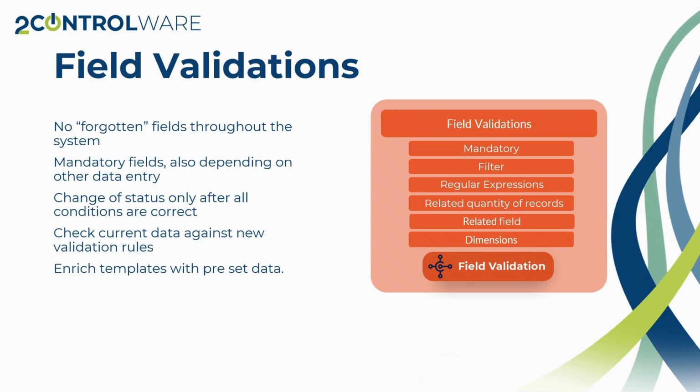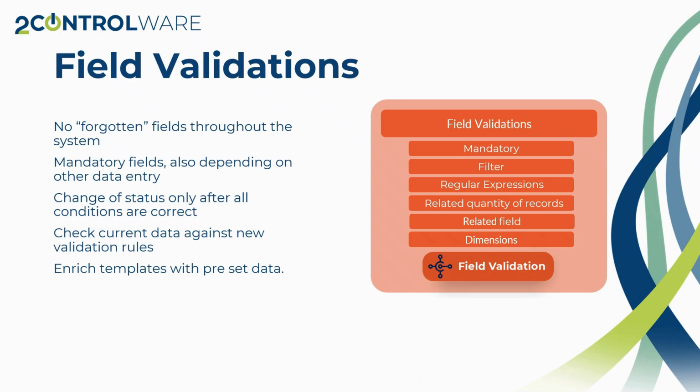Next thing is, the mandatory fields can also become dependent on other field settings. So if you say I'm shipping to the US, you'll have different mandatory fields than when shipping to the UK or to China, for example. So mandatory fields can also become mandatory by data that's entered in other fields. So that way you can really make sure that you have the correct data before you start processing orders or things like that.